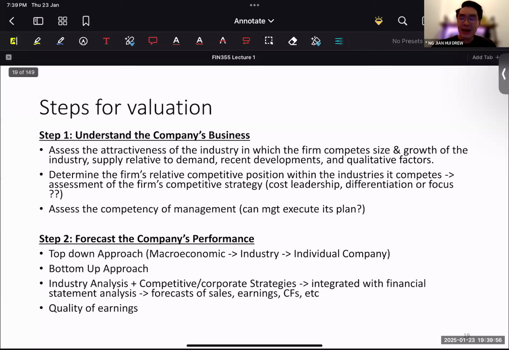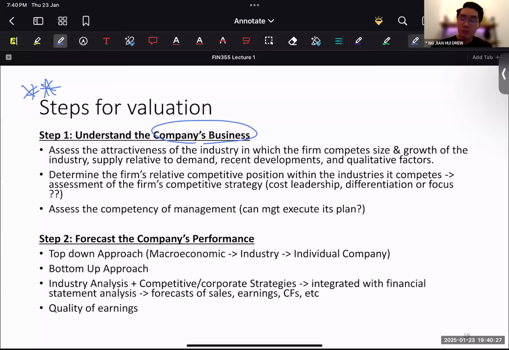And now let's go to the steps of valuation. This is very important. When it's important, I usually like to highlight it, so maybe I'll put a star here for you to take note. Whenever you are given a question, whether it's a case, I hope these steps of valuation will give you a nice template on how to tackle the case, or how to even start doing the valuation, right?